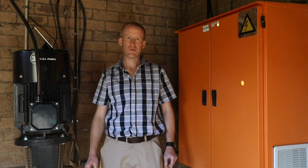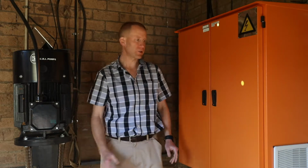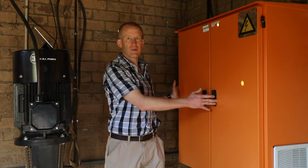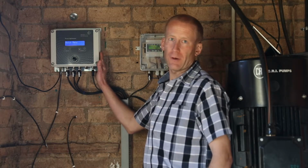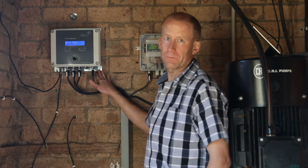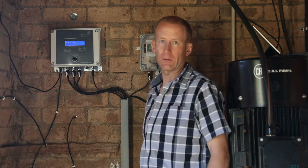When planning the installation in the pump house, the largest item is the variable speed drive enclosure, so it's important to look for a suitable position for this first. Make sure that this can be installed and then go about installing the rest of the system. Here the pivot optimizer main unit has been installed onto the wall with normal wall mounting bolts. Once the unit is installed, then it should be powered up. If Shockwave Engineering has supplied the variable speed drive, then the power supply is included in the variable speed drive enclosure.